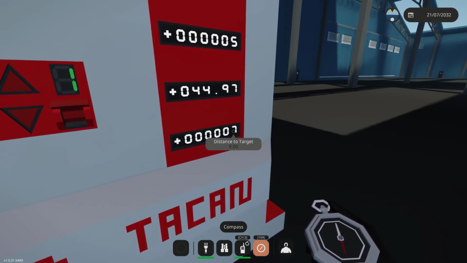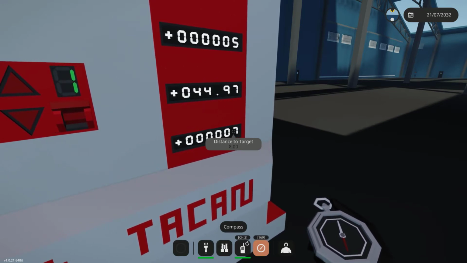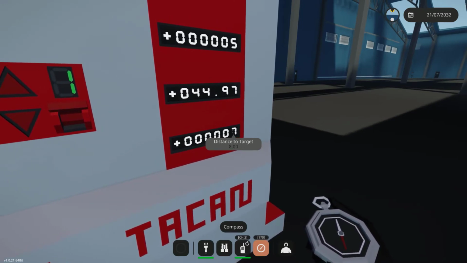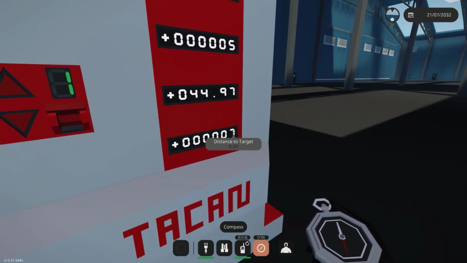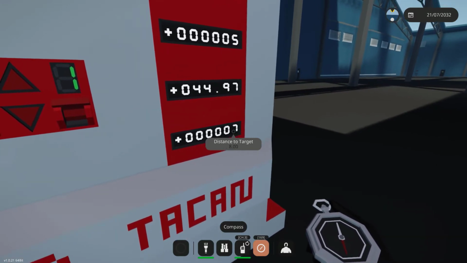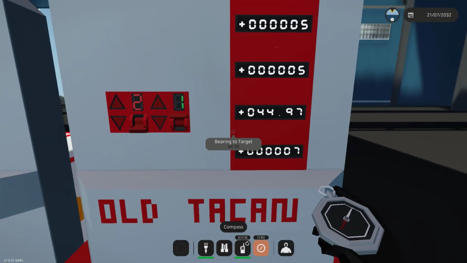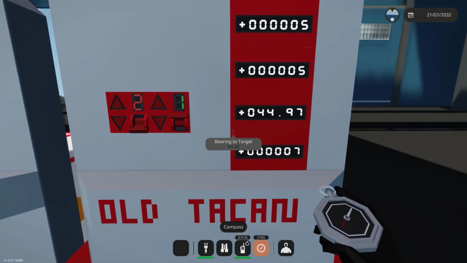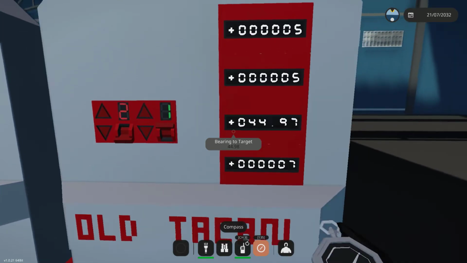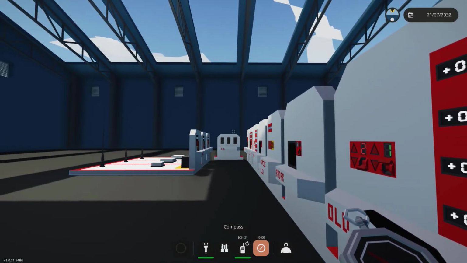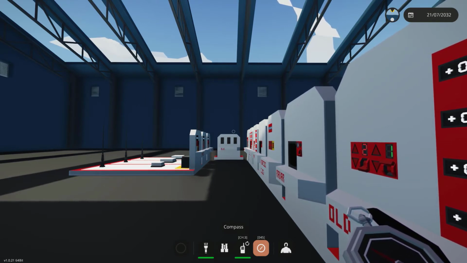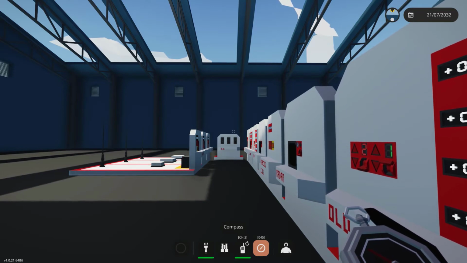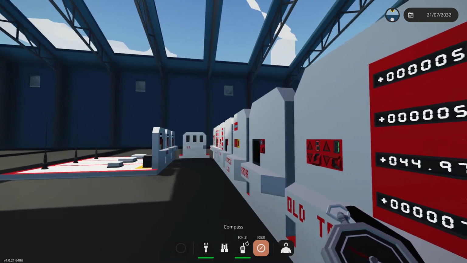That's a little bit strange. It says it's 8.0 even, but it says 7. A little bit suspicious, but I digress. Now, as you can see on my little tool belt, I have a magnetic compass, and right now I am facing bearing 135 degrees magnetic. If I look over to my left to approximately 045 degrees magnetic, you can see that is in the same direction as the TACAN test set.